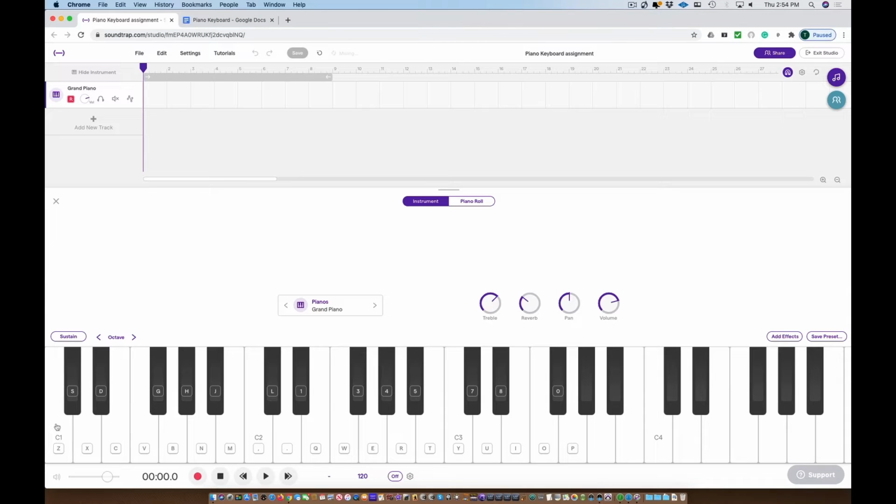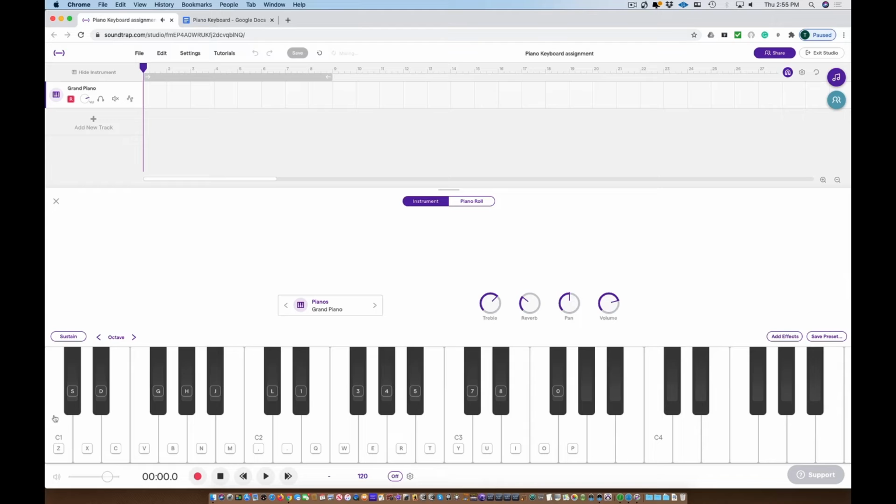So now that we're familiar with how these notes are laid out and we're memorizing them as well, let's look at C1 here. I'll play with my mouse. Then if I look at my typing keyboard, now look at your typing keyboard, you're going to see that since it's at the bottom, it says C1, right? If we look at our typing keyboard, the letter Z is all the way at the bottom. If I play that with my typing keyboard, you can't see that, but I am triggering that C.